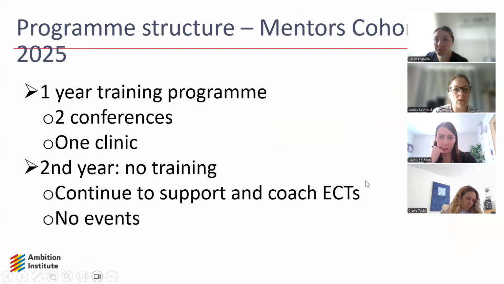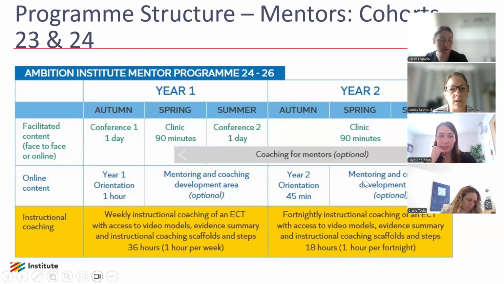Can I just ask a question there? Sorry if it's a bit silly. I'm aware that for ECMs +1, there's no longer any training in the new model. But the ones that are moving over will still do the 90 minutes. It makes sense for them to understand the program, so I'm not disputing that. But if you're a current ECM and you become an ECM +1, you still continue your mentor training for that 1 year. Yes.